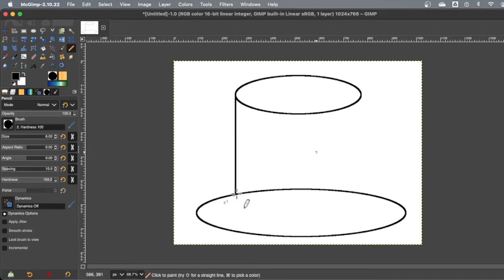And don't do what I just did. Go halfway down. I'll do that again. So I'll start right on the edge. Okay. Now I'm going to hold the Shift key. And I'm not going to let go of the Shift key until I'm halfway down the hat. Now I'll click. And now I'll let go of the keyboard. All right, so again, that might take you a couple tries. It's a little awkward at first. Once you get it, it's not so bad. Now I'm going to click on the other end. Okay, I'm going to click and let go.